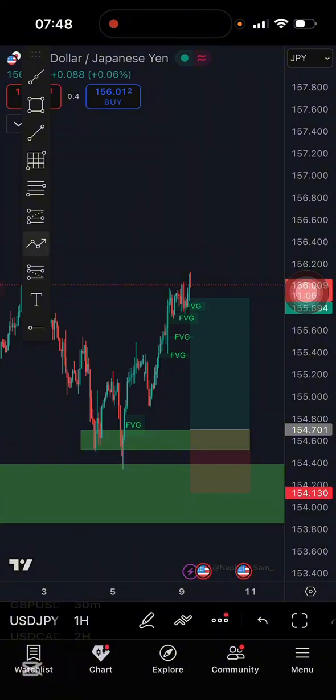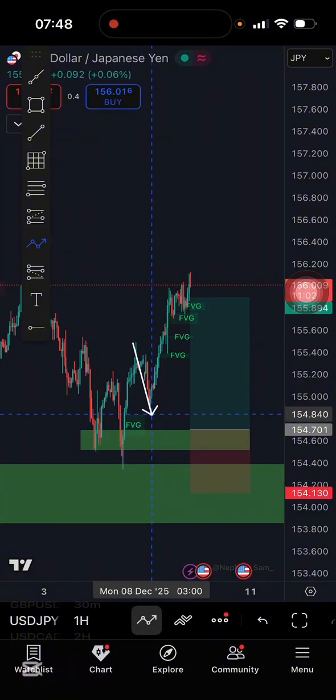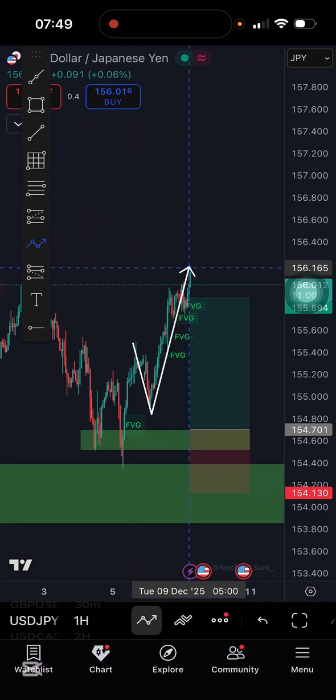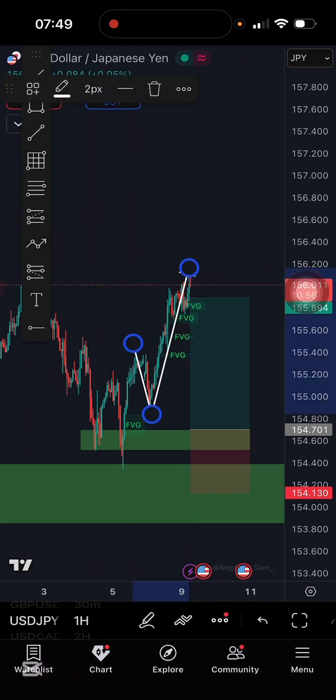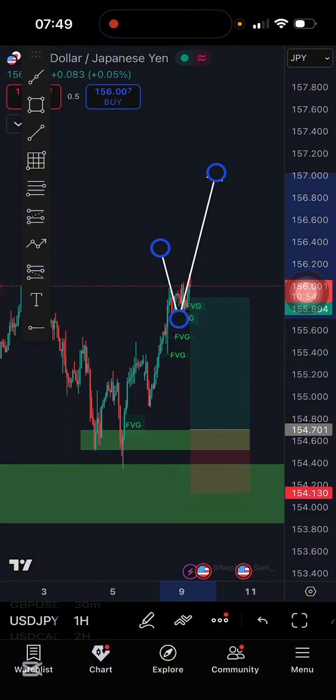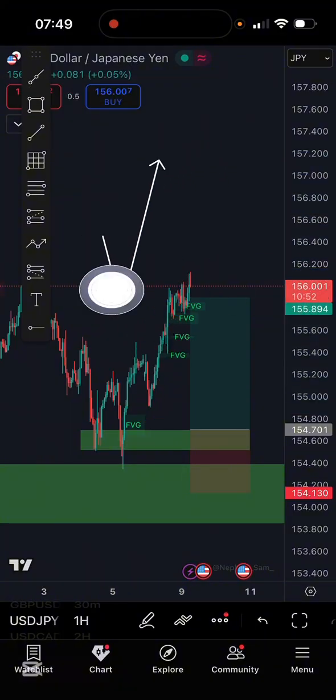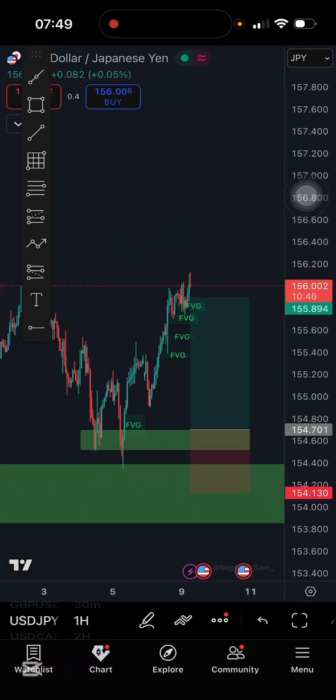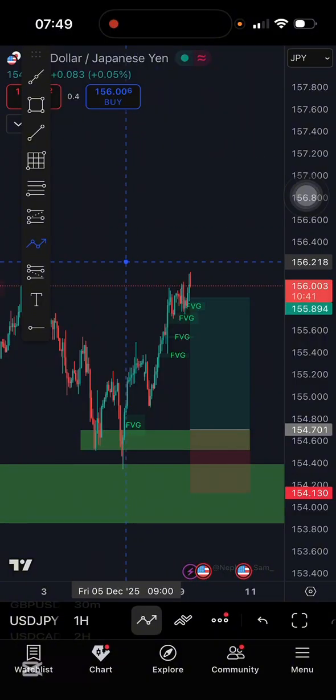You always see that if the market is bullish, it's always going to form a V-shaped expansion. This is what a V-shaped expansion looks like. And if the market is bearish, you always see an A-shaped expansion, something like this.